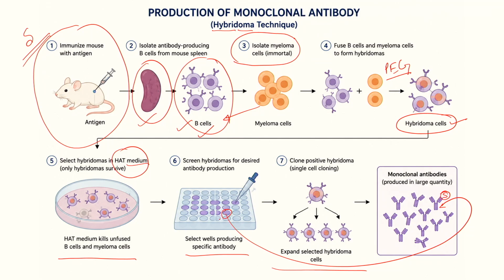We can take out this hybridoma cell, grow it in bulk, and then store it in liquid nitrogen, LN2, which is minus 196 degrees centigrade, and then store it for future use. What will happen is that we have generated a hybridoma cell that has the character that it can produce an antibody that can bind to the spike protein of coronavirus, and essentially whenever we want, we can generate a huge amount of antibody from those hybridoma cells.